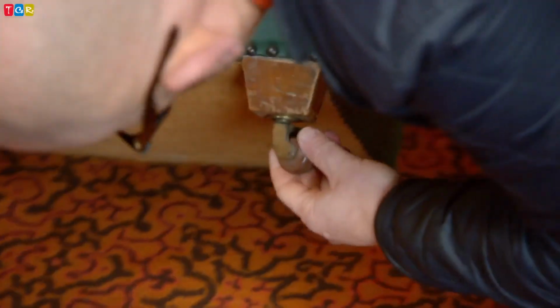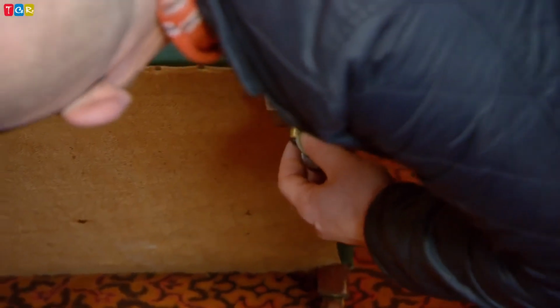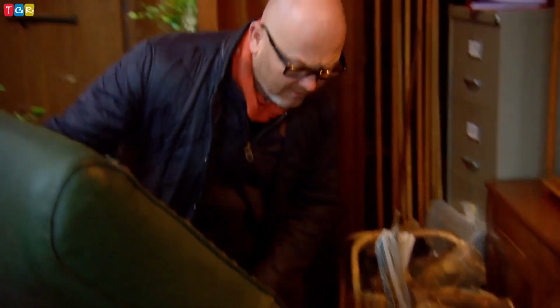It's in really good condition. It's hardly been sat in. The scale of the chair is interesting. It's very deep. You find that with a lot of these large country house armchairs. I can't put my feet on the ground if I sit right back in it. The scale is good. It's large because it's in a really large room. I like to buy particularly the late 19th century into early 20th century. They are the most comfortable and they have basically the most profit in them for me as well.